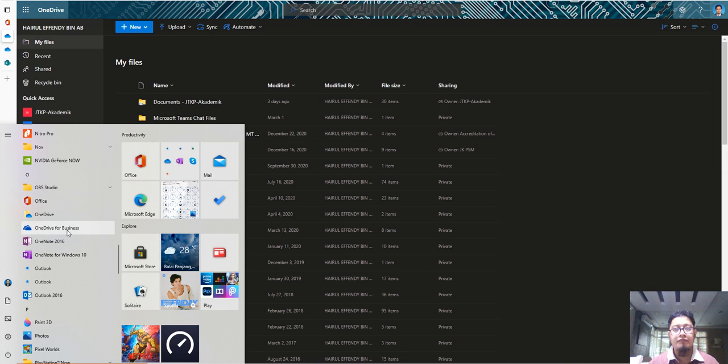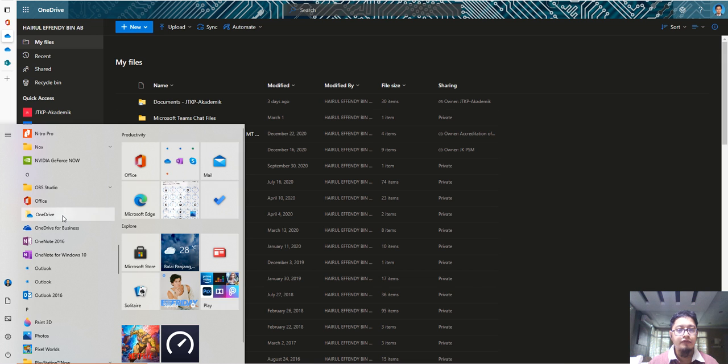But through reading and research, I found that OneDrive is much more stable, and it has very good response and synchronizing with our files. So I recommend using OneDrive. If you're using Windows 10, the OneDrive app is available by default with the operating system. If you're using Windows 7, you have to download it through the Microsoft website. If you have installed Microsoft Office, by default you should have at least OneDrive for Business. But again, I would recommend using just the OneDrive app, not OneDrive for Business.